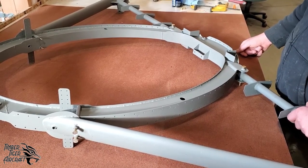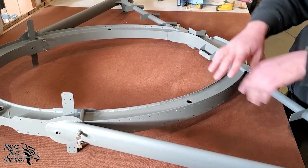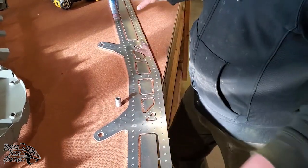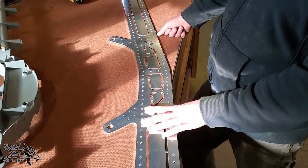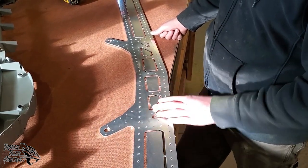So that's the overview on bulkhead 2 and the front stubs. Now I'll go ahead and show you how to install this unit to the fuselage as you continue skinning the fuselage. One of the parts you're going to need to build when you do your fuselage, and not yet, is bulkhead 3 lower, also known as the rear stub spar. Now, one of those plates in the rear stub spar has these tabs on it, okay?